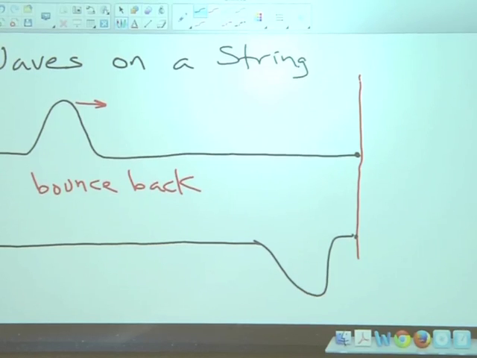It's showing two pictures, a free end and a fixed end. So this is the fixed end, tied to a wall. If you do a free end, it just comes back on the same side. But again, if you think in terms of guitars, violins, any string instrument, it's tied down, right? It's not just an open end.